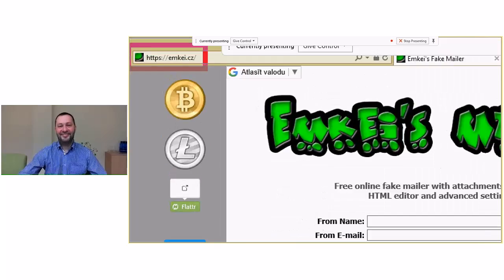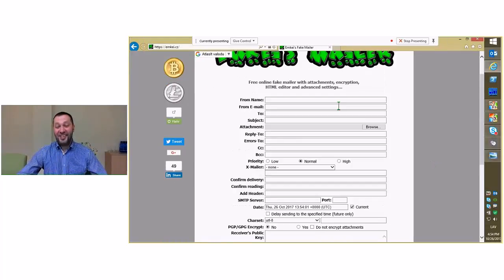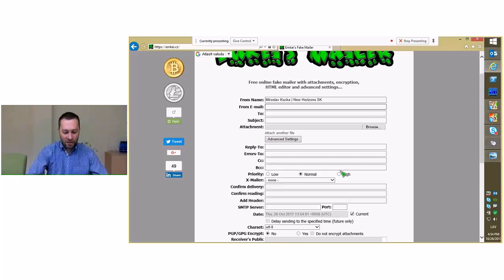With this really good one, you can spoof email headers, like for instance from name Miroslav Kucka, say New Horizons SK, email, okay, advanced, from email like Miroslav at newhorizons.sk.